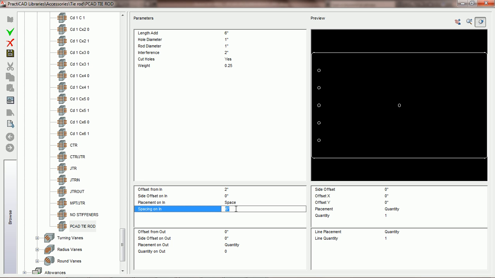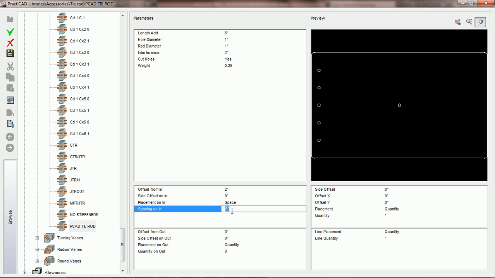Now the value we give here is not necessarily going to be the distance between tie rods. If we say 6 inches for spacing on in, and we're in the space method of placement, we're stating that there better not be a gap between tie rods any larger than 6 inches.